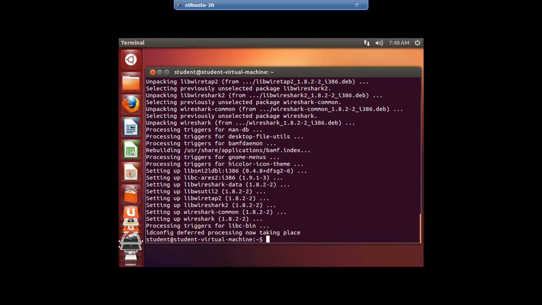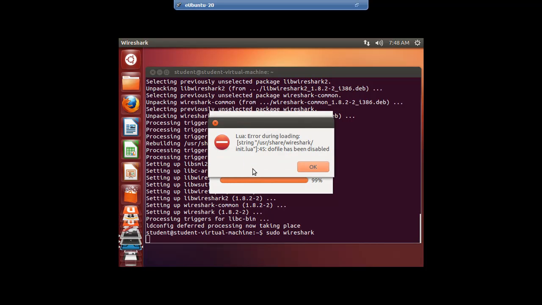So I'm just going to do the same thing to run it. I'm going to do the sudo space Wireshark. Okay, I'm getting a message just saying that the do file has been disabled.